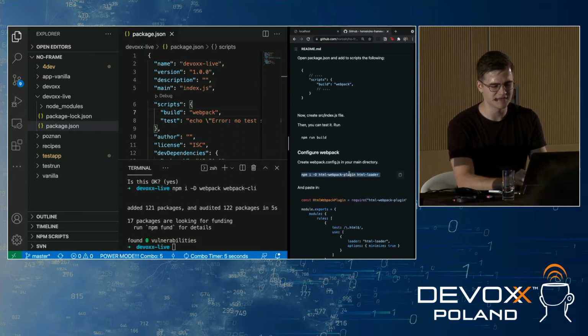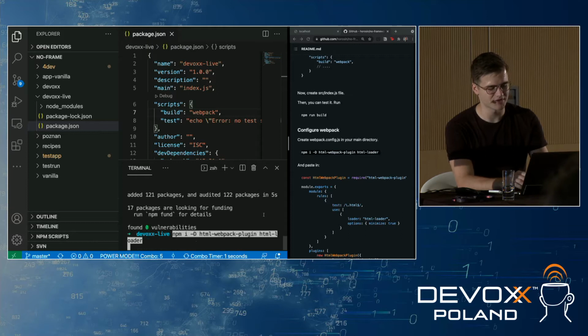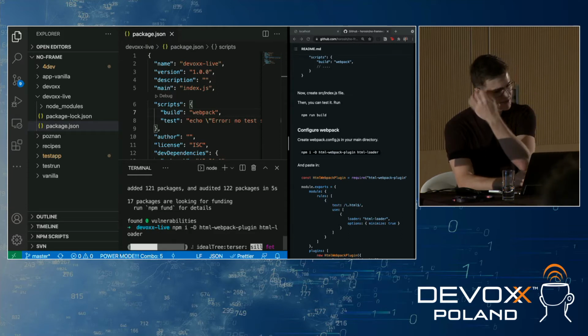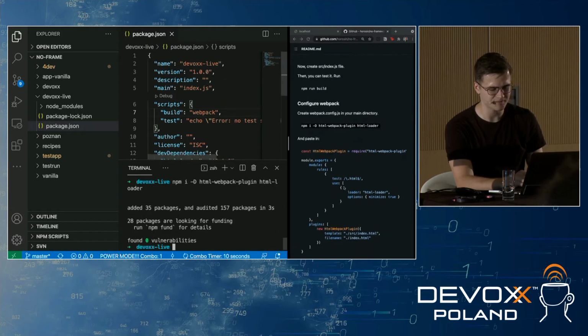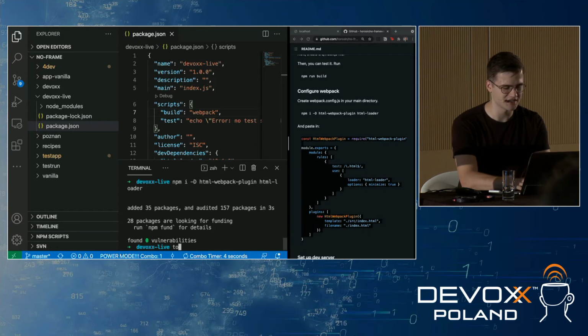And then we need some plugins. So these usually are added by your framework, but not that many packages are needed. And we need a webpack config. So let me tell you what it actually does.